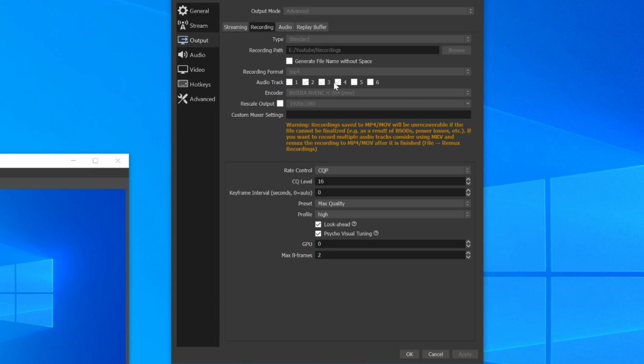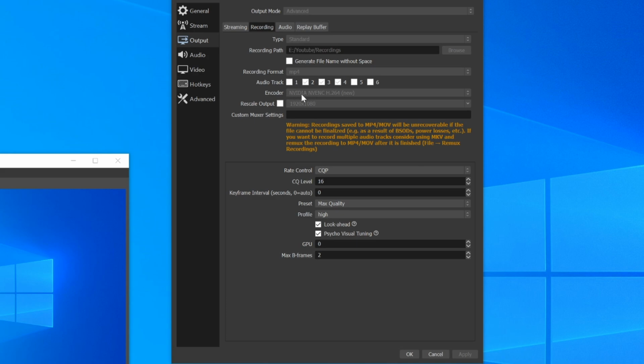So the next one is audio track. I have tracks 2, 3, and 4 selected. The reason is that this one is for my game, this one is for my microphone, and this one is for my Discord. Let's say I get this amazing clip, but there is someone screaming down the mic on Discord, then what am I going to do? I can just mute it in post-editing, and that's the easiest thing to do. Multi-track editing is honestly the best thing that has ever been created. For my microphone currently, I'm using Audacity. That's how I do all the cool effects. But I still have to record my mic in OBS because that is how I sync up my audio, if that makes any sense. I just do a couple of claps before I start recording.